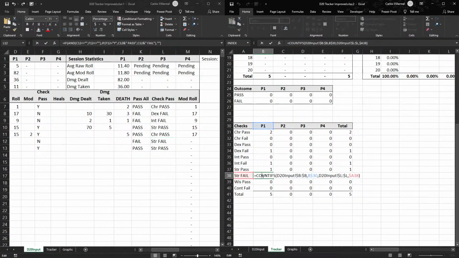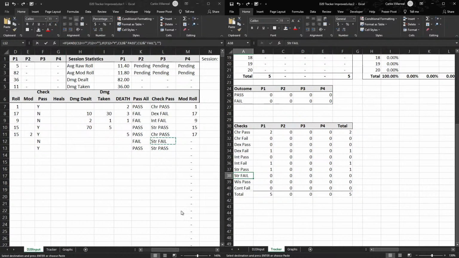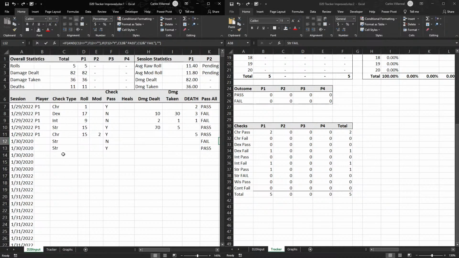Okay, so it's something else that's not working properly. Is it specifically with strength? So if we do, we'll do whiz, const, and int. So this was an int fail, int pass, and then do pass, fail, pass, fail.